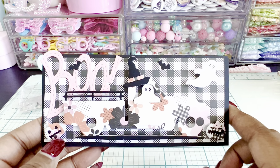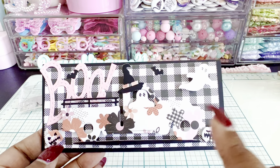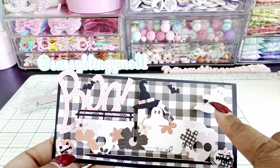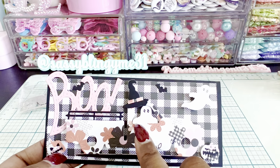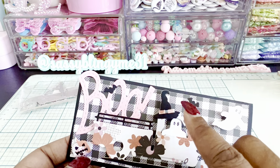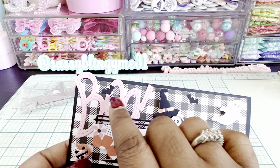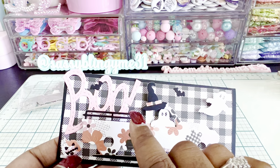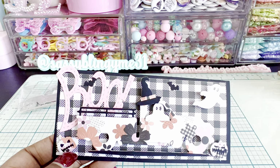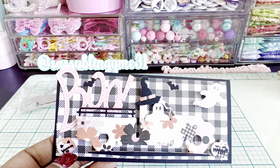So super fun. I did put the whole truck up on some foam tape to give it a little bit of dimension. And as you see, I have little pumpkins on either side of the truck. And then I put a ghost here. This is the same ghost, but I cut it in half so it would fit in the window. And then I put an extra one up here, and then I just put a couple of bats. I think I bought this paper from Nurse Tara years ago, and she had sent some cute little die cuts as well as some rosettes, which she always sends as little extra gifts. So this little boo was one of her gifts. I used that because it coordinates with the paper that I used.